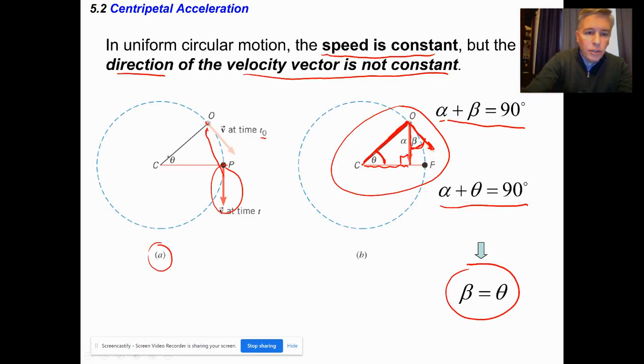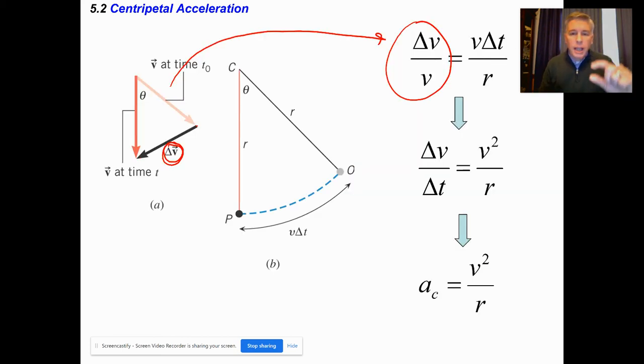Just to go back, what they're showing here is this little picture with the curve. Now, if I make that distance between O and P really small, then even though this is really a curved line, this is pretty close. If I make this small enough, this is almost equivalent to a straight line. The smaller this gets, the curved line and the straight line kind of match. So these two triangles are similar. The radius is similar to the velocity, and I put it on the bottom. And the distance along here would be how fast it's moving multiplied by the time it takes to get from point O to P. That's our delta t there.